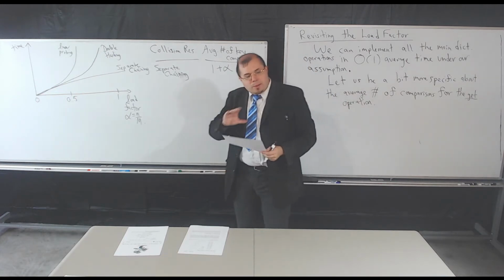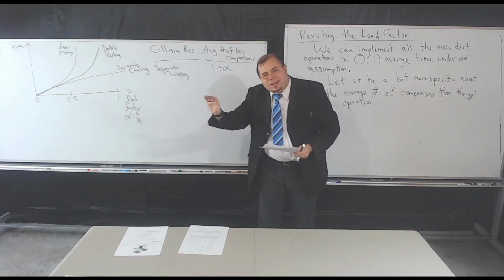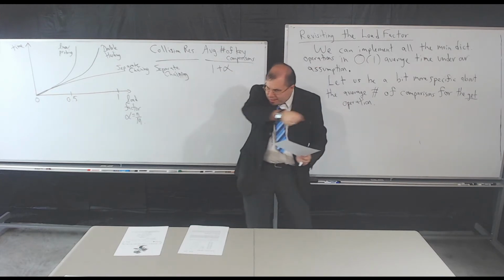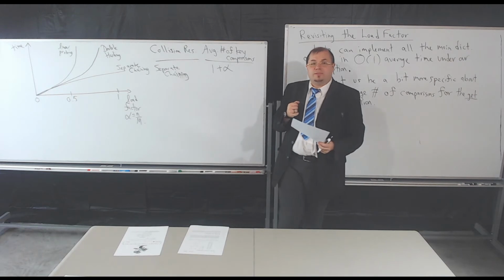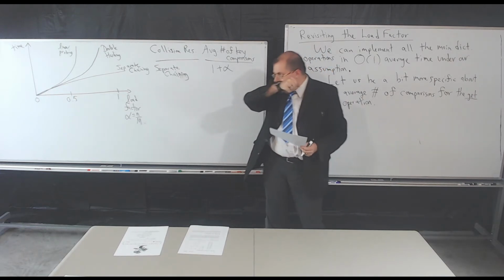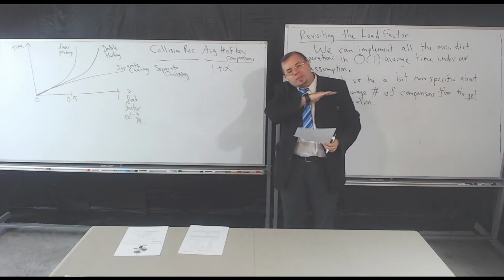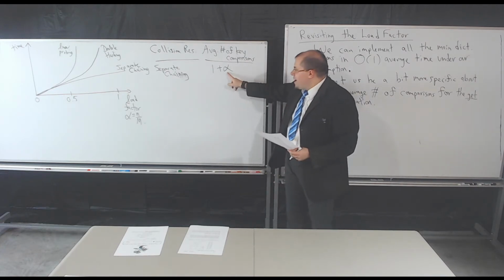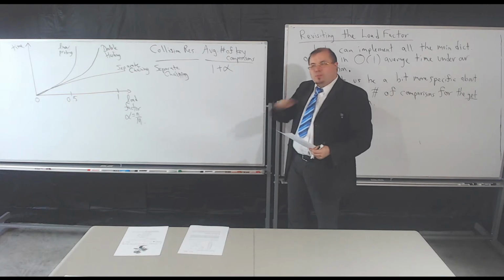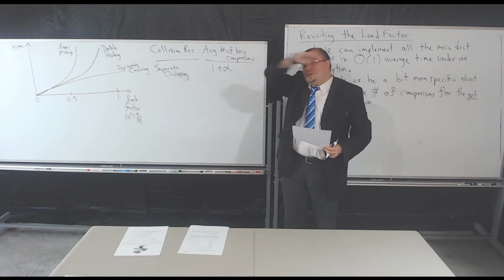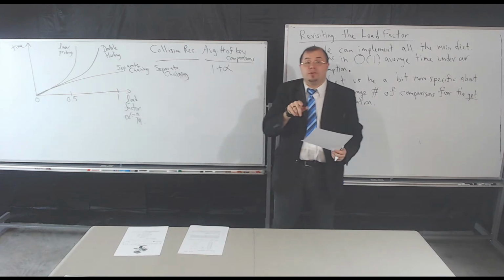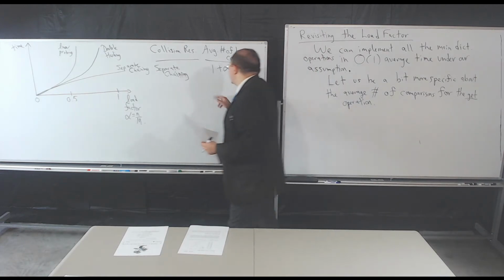Now remember my analogy with the cake. I layer the cake and I put icing in between. I spread the icing uniformly across the layer of the cake. I do this every single time. How many times are you going to have to layer uniformly across the cake? It's dependent on alpha, right? So the more items I put in, the more it's going to stack up like this, but it's going to be uniformly spread in the average case, okay?